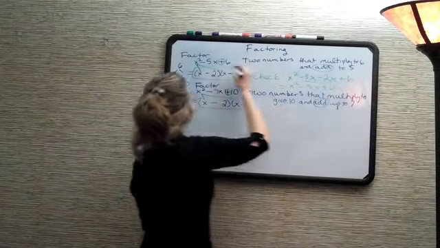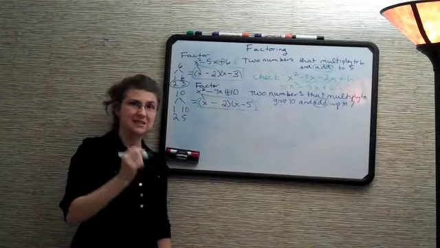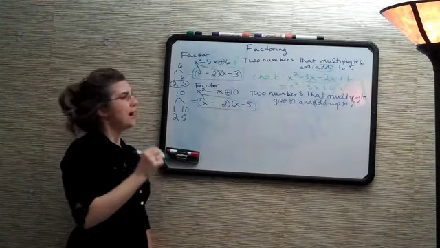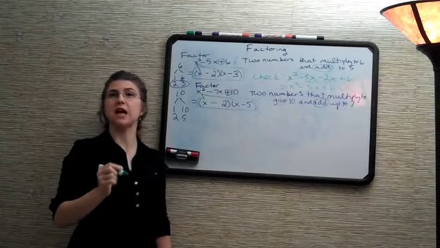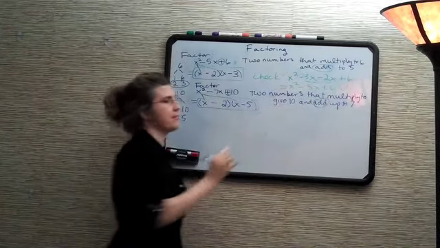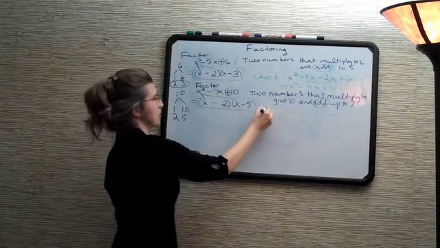Notice that this is an exact match for what we started with. Can't be close, it has to be an exact match. So every variable, every number, every sign must match exactly. If this sign were negative, that would not be a match. Alright, let's check this one as well.